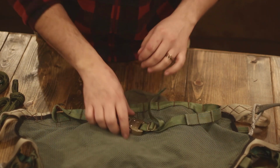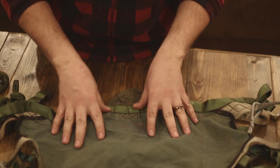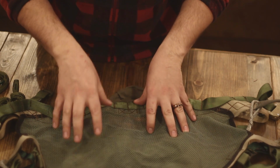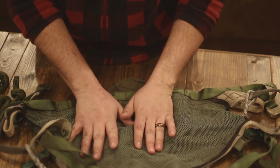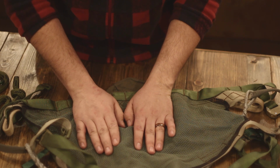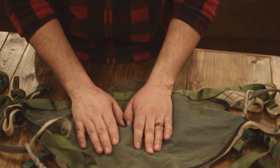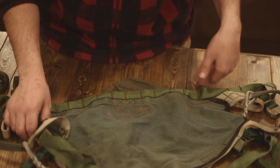This is a size large. I have about a 36-inch waist, and it fit me good. But I did try on an extra large, and I liked it better. I hunted out of this, and I went to Saddlepalooza, and I tried on the extra large, and I did like it better. It fit better. It was a little bit more comfortable.